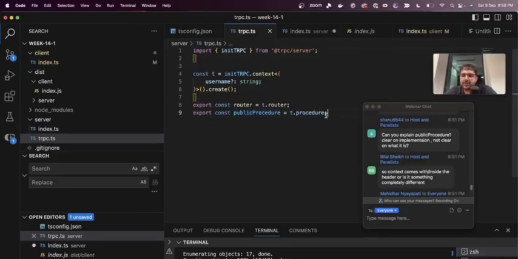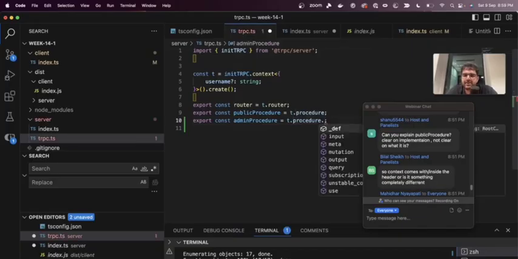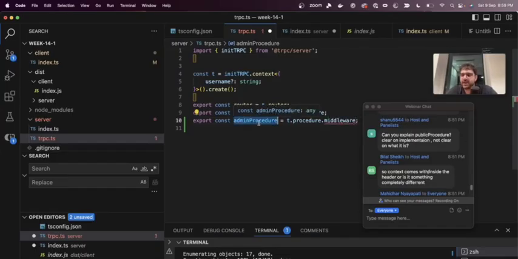So what will happen in the future is you might have, as someone said, some endpoints that need to be admin gated. Other endpoints need to be gated just for users. And maybe there's an endpoint that's completely open. You don't need to be logged in. So what you can do is create different procedures, public procedure and then admin procedures. That's why you can define them separately, and this one has a specific middleware, whatever is the syntax to do it.